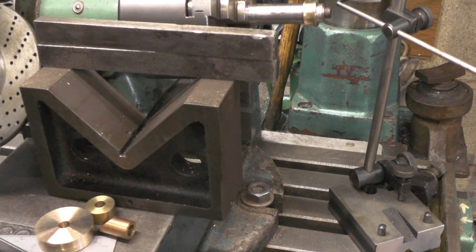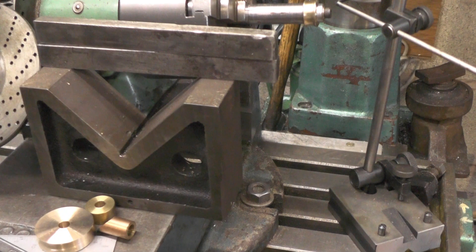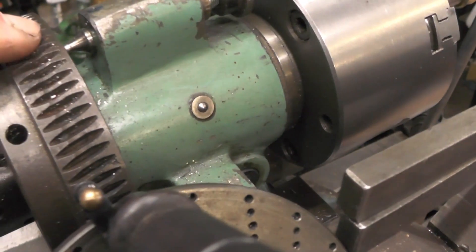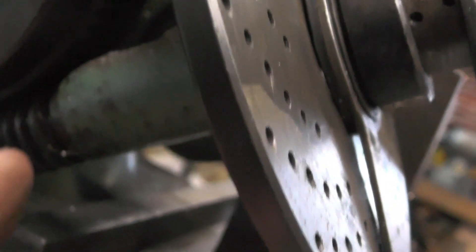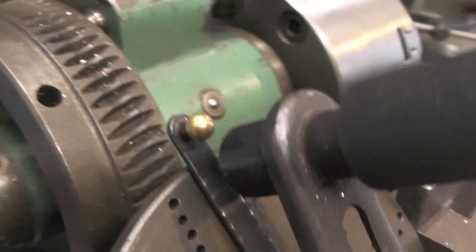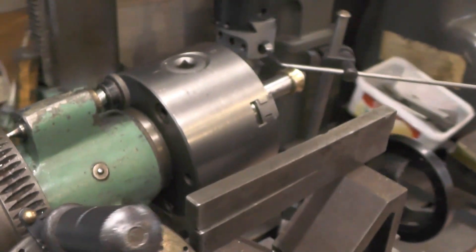What I'm trying to do here is replicate something similar to a worm drive, but it's not a true worm drive because it's my lead screw. If I just move the camera over here — here's a proper worm drive on my dividing head. That's the actual teeth and that's the actual worm, which you can see is nothing like the lead screw. So all I'm doing is trying to replicate something similar to that worm drive.